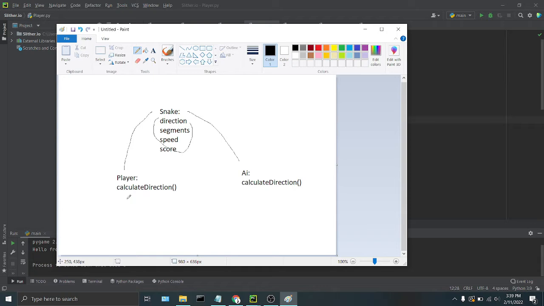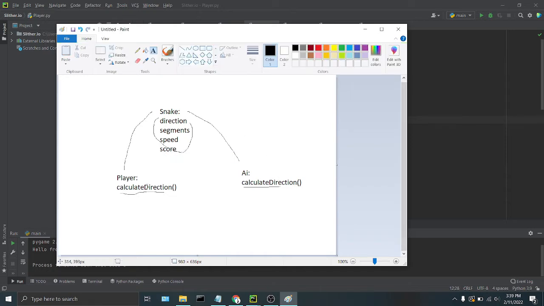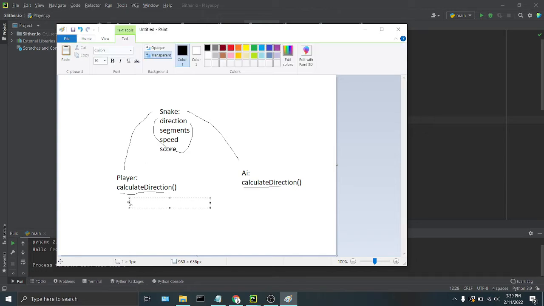Now you might ask, wait a minute, aren't these repeated? Why can't I just put calculate direction inside of the Snake class? I can't even type and think at the same time. The answer is that the calculate direction functions have the same name, but they're doing two vastly different things. The player's calculate function follows the mouse.